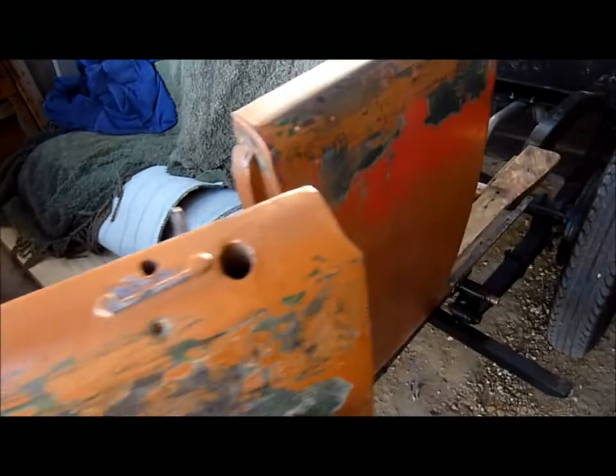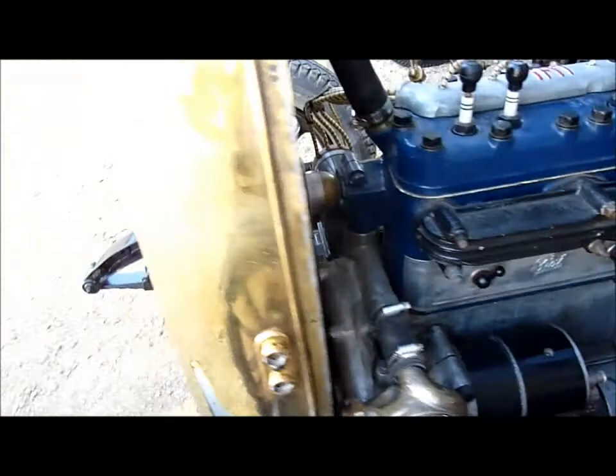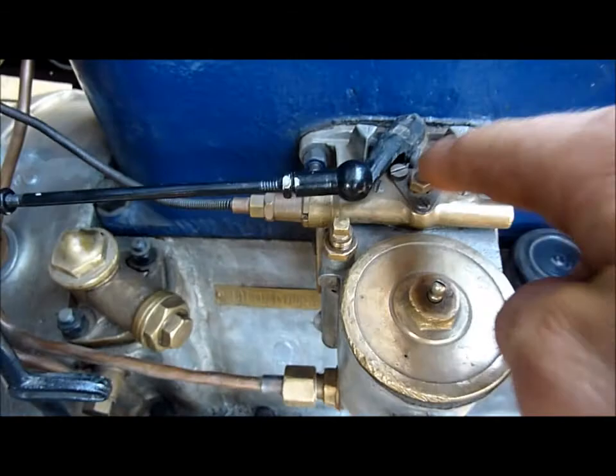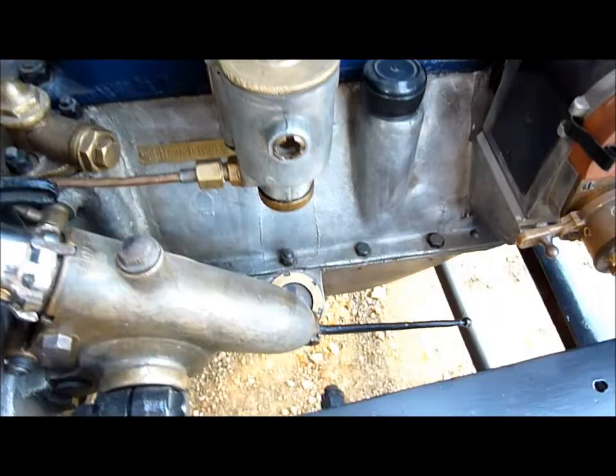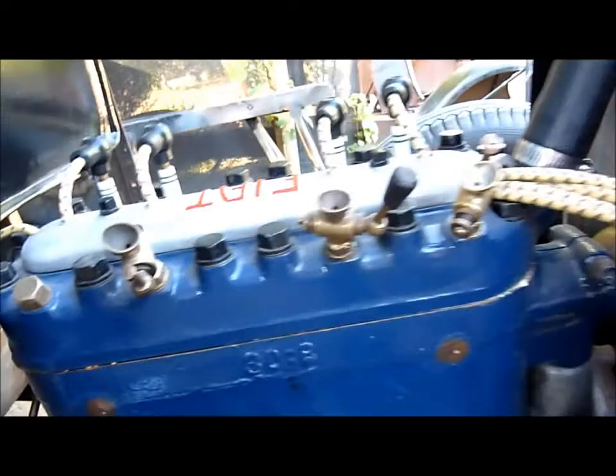What we've got to fix now is that choking out the back - if you can hear that coming out of the exhaust, I think it's just the valves. We can make a few adjustments on the carby, which sort of fixed it a bit. There's one little screw just in here - don't know what that does. This is the economiser here: you've got a jet squirting petrol up, a little pin that comes out on top of the jet that changes how much it atomises the petrol. You can see the priming taps there - we don't have one in there, it's just a little brass bolt. Worst comes to worst, we can always put them in.